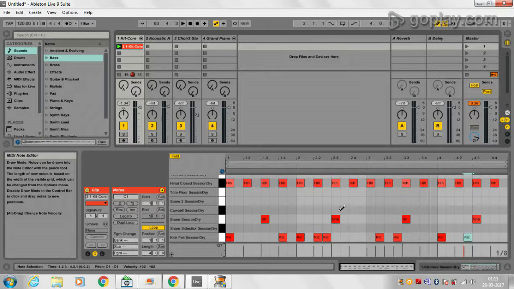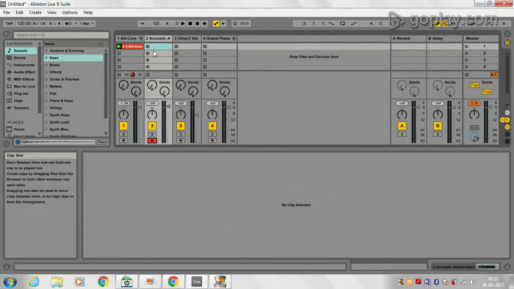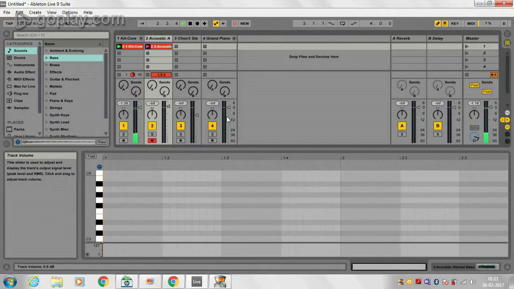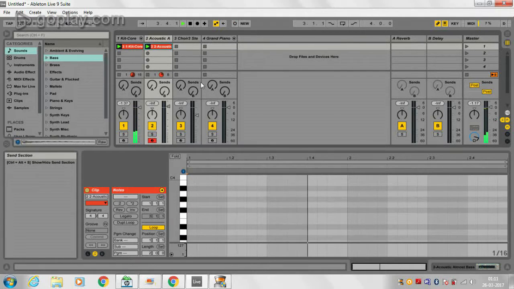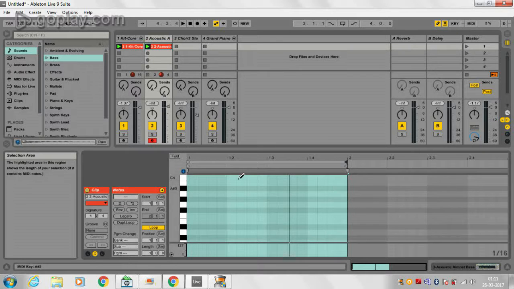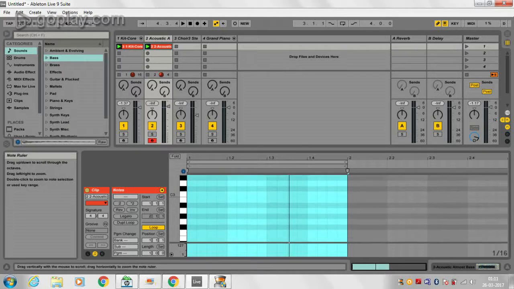Time for some bass. Let's record a 4-beat track, a single bar track. Sorry, I just recorded an 8-beat or 2-bar track. Let's just shorten it. Now we have got it. Let's keep it really simple and make a very simple bass line.